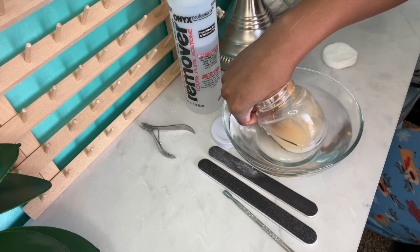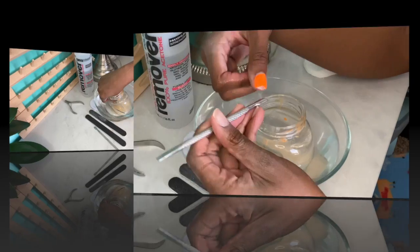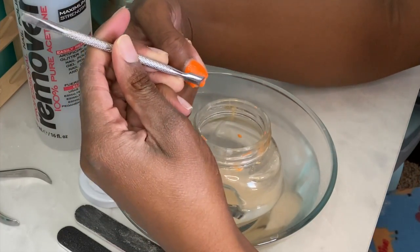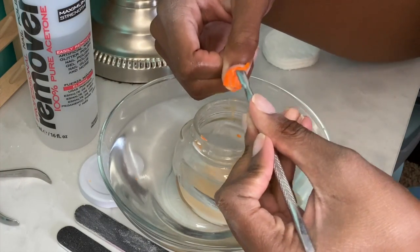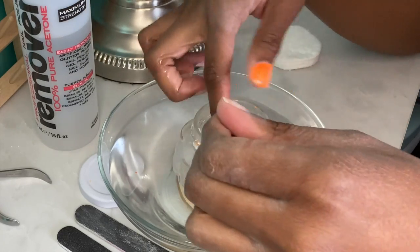So I'm just going to go ahead and take my thumb and submerge it in the acetone. I'm going in with my cuticle pusher, and I'm just going to be using this to kind of scrape off the nail polish that's on the nail, just so the acetone is able to penetrate the acrylic better.